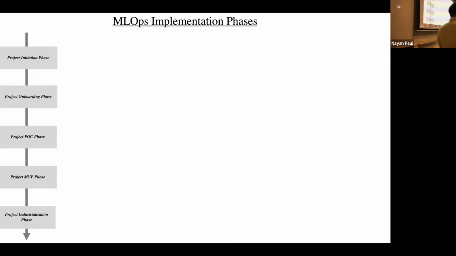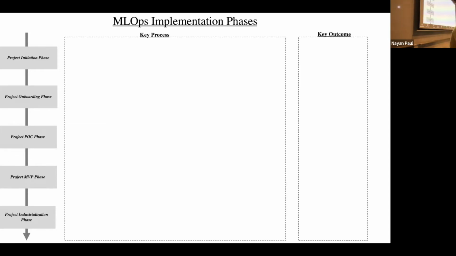Proving a value to the business, saying with a limited amount of funding, with a limited amount of capability, there is a proof of concept that probably has an opportunity for growth. Then you go into an MVP phase and say, yes, the business is happy with the POC. Let's try to convert this into something more tangible, more scalable, and finally you industrialize it. So there are 6 steps typically that start with an idea and end with an industrialization phase.